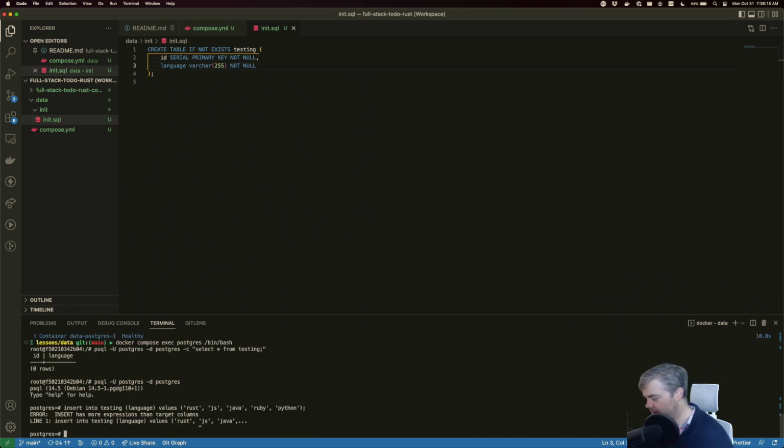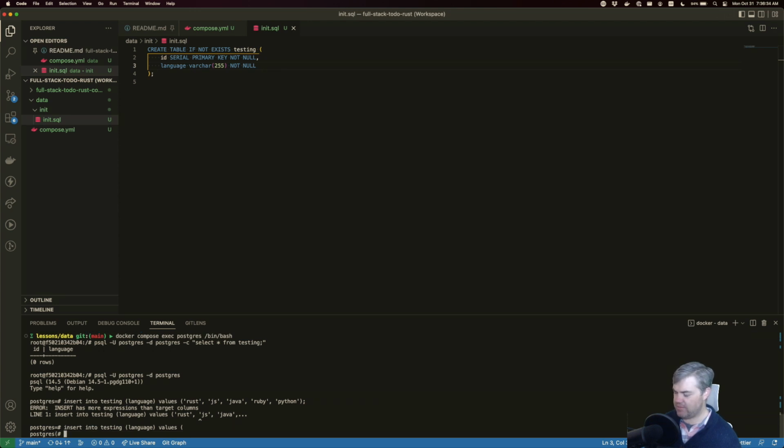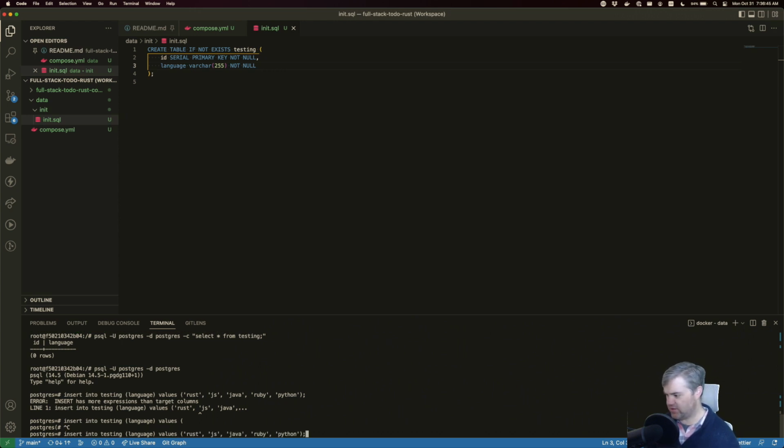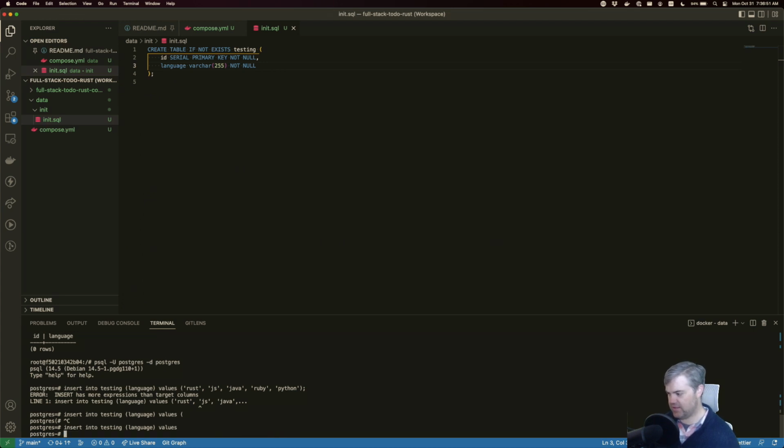Oh right, that's not how I do multiple lines. How do I do this again? Oh wait, no, that's not how to do it. It's values like this, then I can do open and close.